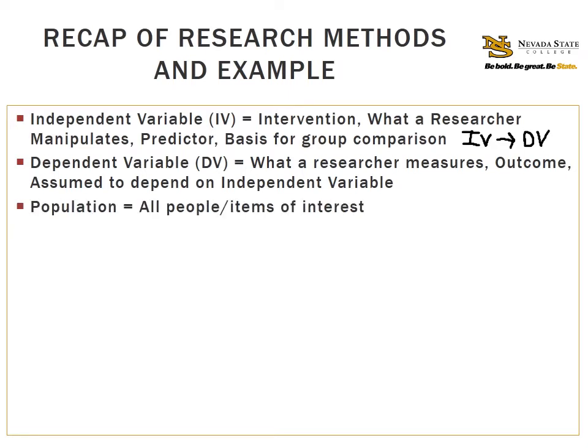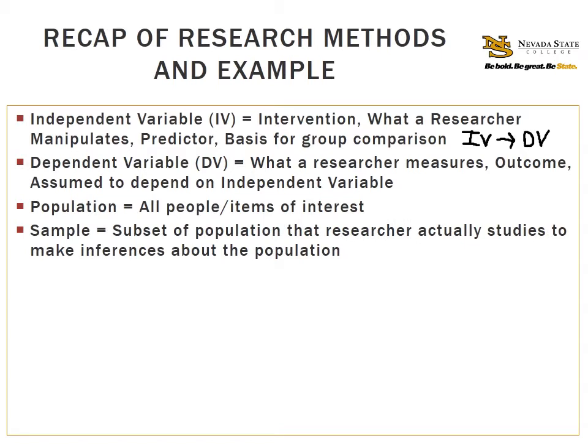Also remember, a population is all people or items of interest. So as an industrial organizational psychologist, I'm interested in all employees for the majority of my studies, but typically I do research on who I have available to me. So either people who are willing to take my survey online or employees at Nevada State College, which would be my sample, right? So I'm interested in all employees, but I study who I have access to, who's realistic to measure, who I have the resources to actually study. That's my sample. And then I do research on that sample.